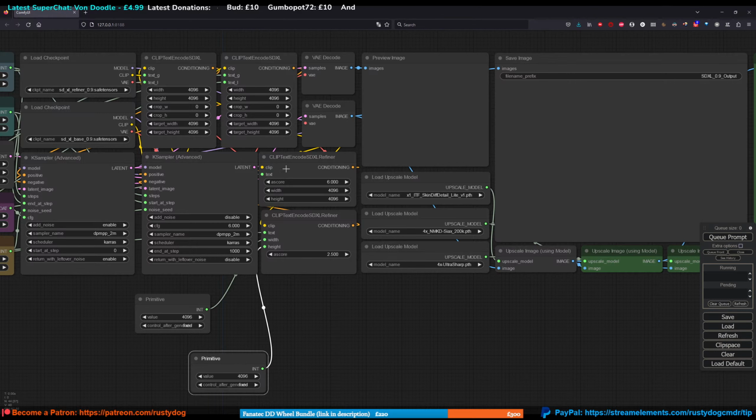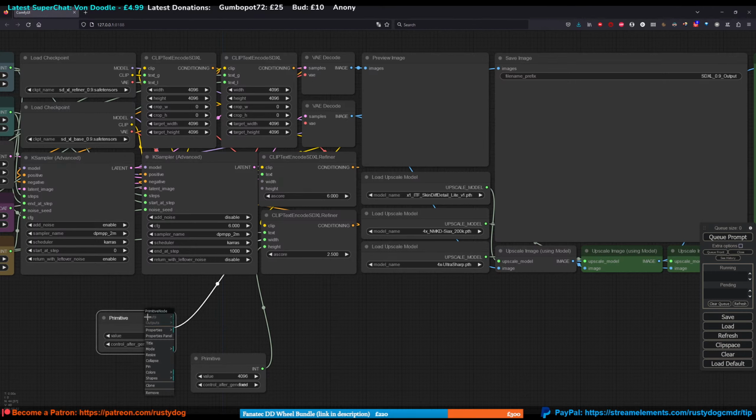Now, on this one, convert width to input and convert height to input. We should be able to take, I better title this, eh? Global width. Let's take that and see if we can also plug it in up here.